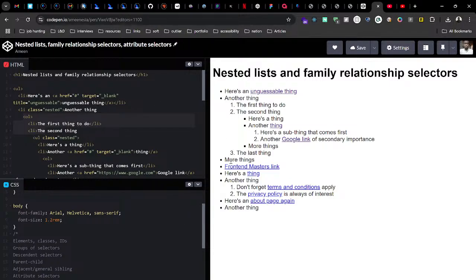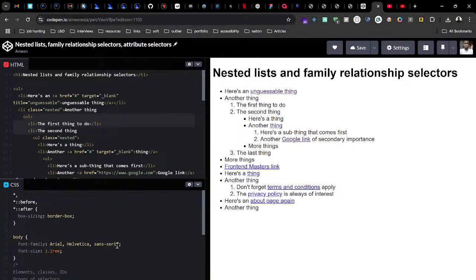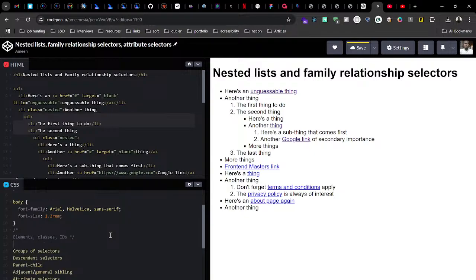Say you want to style this whole list item, and you want to give them a color of red. Let's uncomment this from here. Li.